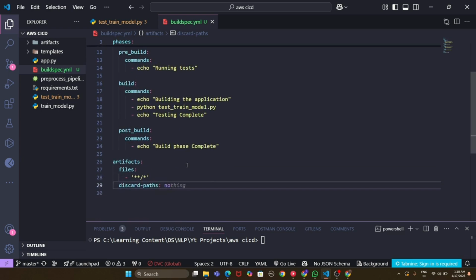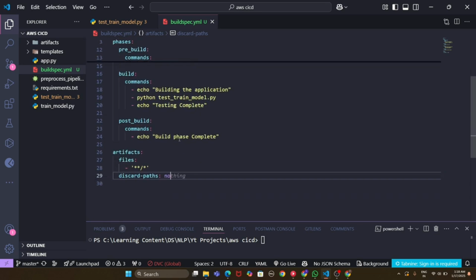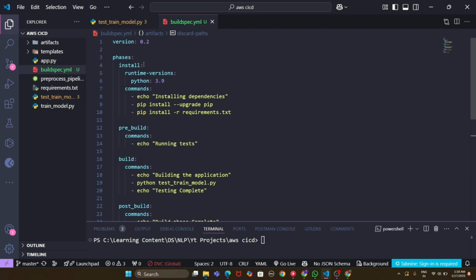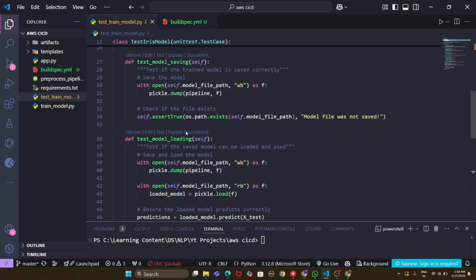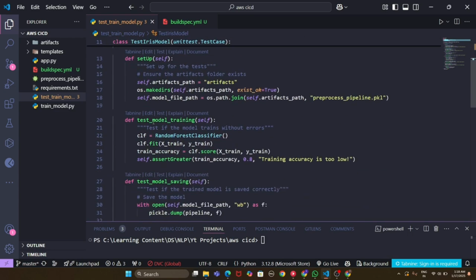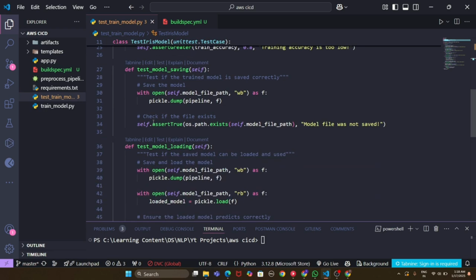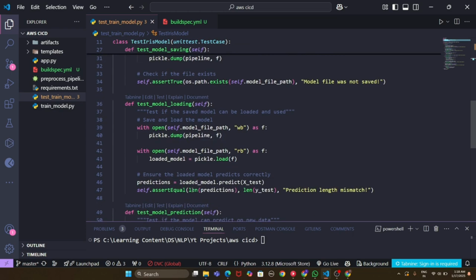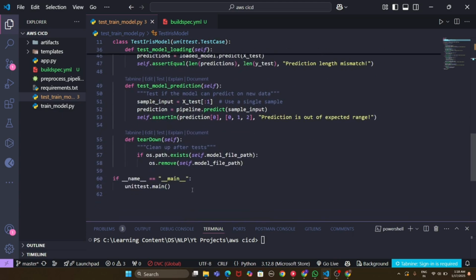Now let me explain continuous integration, CI. As you can see, this is the code that I have written here, right? Now you have to test this model.py file. Manually testing all of them will take time. Right now I have only one test iris model code. In your case there may be a number of testing scenarios. You are testing something, someone else is testing something, and that can be prone to errors, right? In such cases continuous integration comes up.